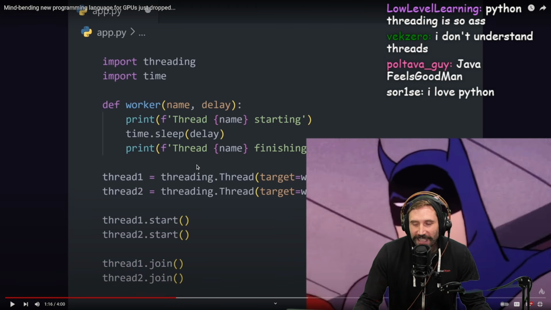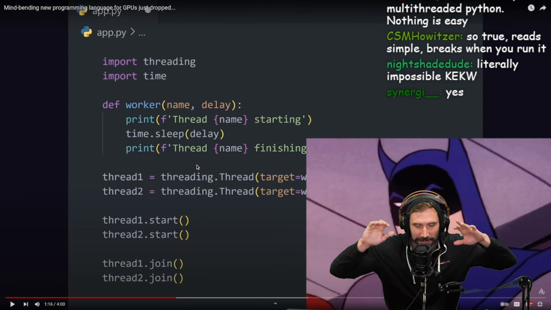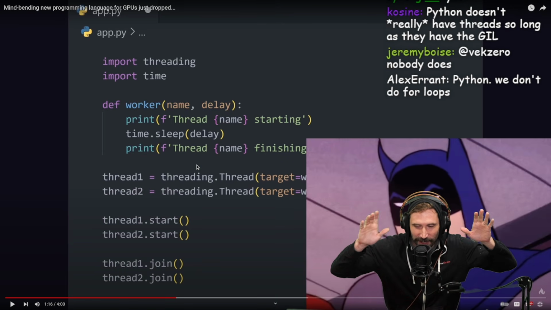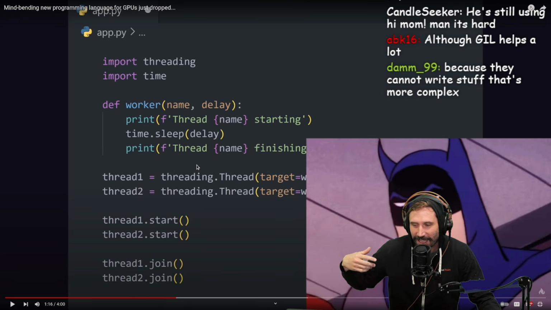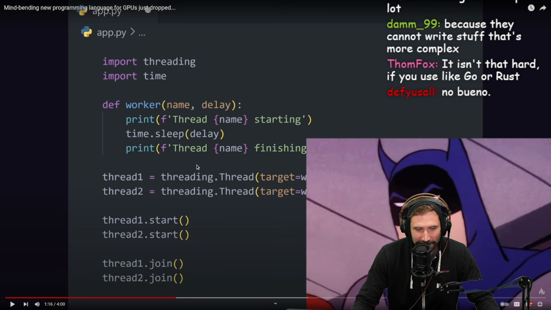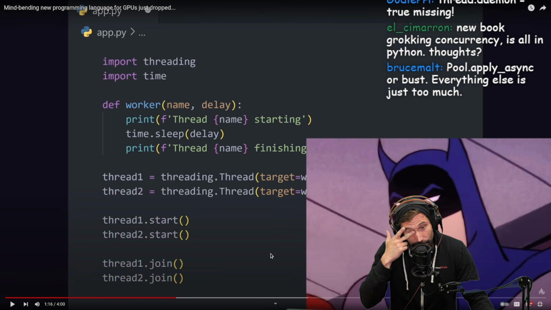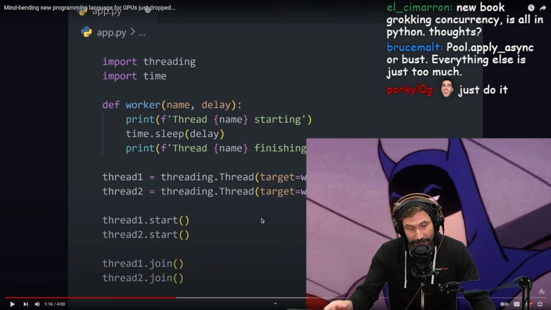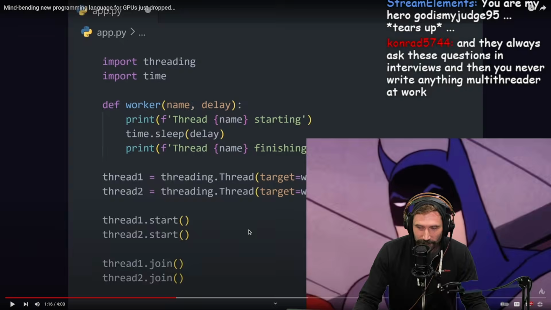I still to this day remember my very first forays into multi-threaded programming, and it always felt so easy. It's just like, look, you just do this, and then you just join it at the end. And I'm like, that seems pretty simple. That seems straightforward. And then I actually do it, and I go, this wasn't straightforward at all, and I don't know what's happening. And now I have synchronize everywhere in my Java code. It's just the worst. It sounds like skill issues.